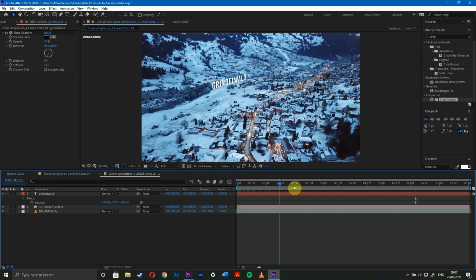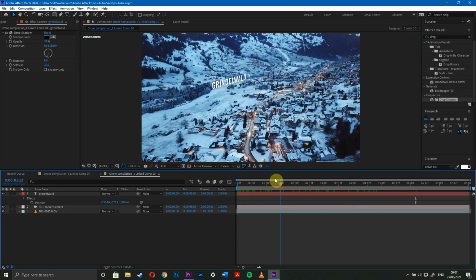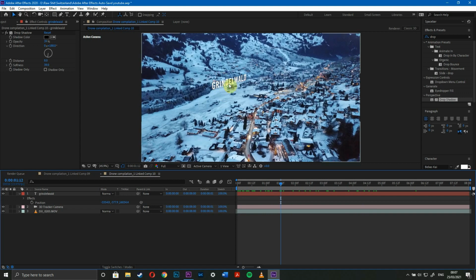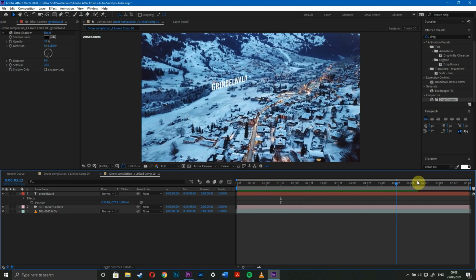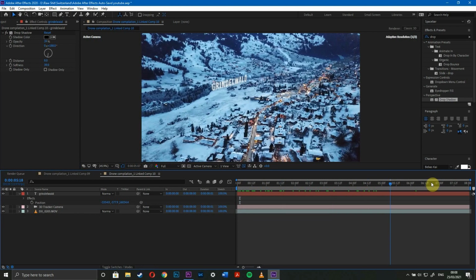Now it makes it a bit more realistic with the shadows, and it also gives the illusion that it's grounded over here. Without the shadow, it's almost as if it's floating somewhere, but with the shadow it gives you a sense that it's grounded here.